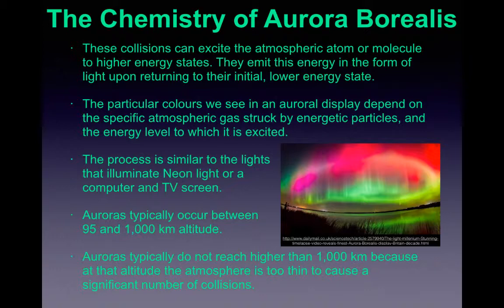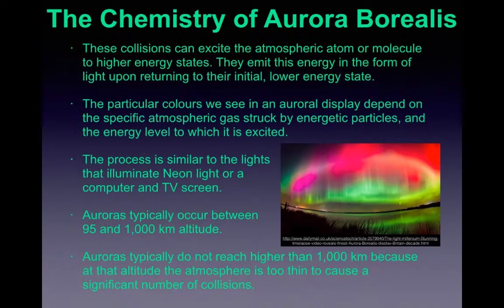The two main atmospheric gases involved in the production of auroral lights are oxygen and nitrogen. Oxygen is responsible for the two primary colours, green, with a wavelength of roughly 560 nanometers, and a deep red one at roughly 630 nanometers. Nitrogen in an ionized state will produce a blue light, while neutral nitrogen creates purple colours.